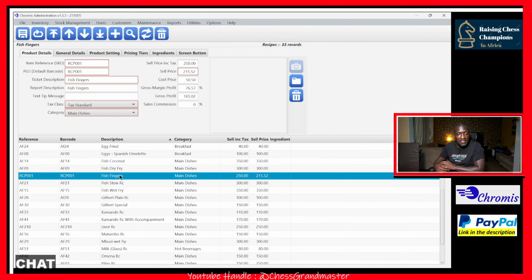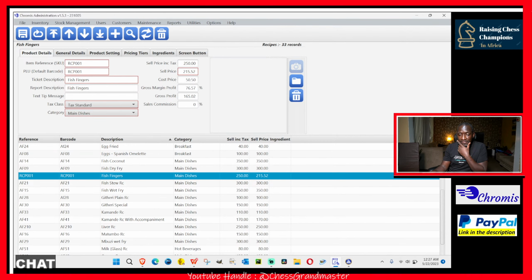We have a cost price which is 50 shillings, gross profit margin 6%, gross profit 165, and so on. Of course, this is just the cost of sales. Other profits have to be considered after you have paid other parameters that need to be paid. So here we are. We can then save that, and that is how we create ingredients.